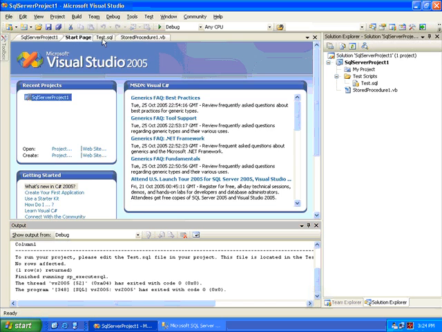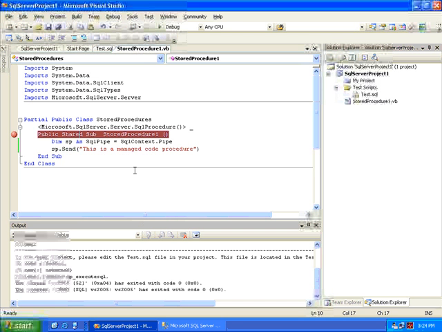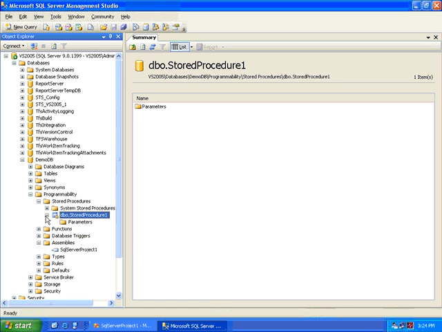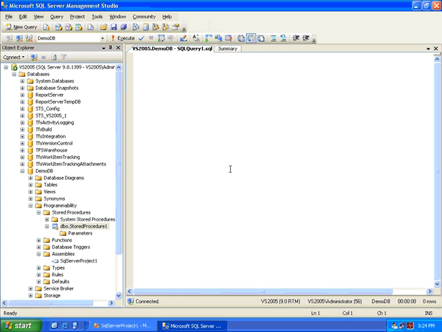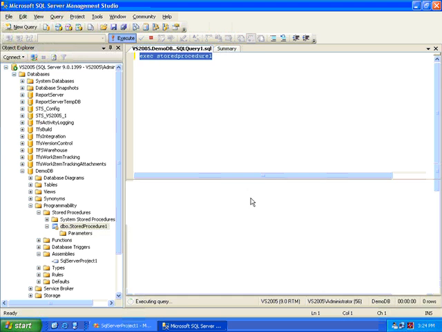I think it's important to remember that as we start building our applications and writing managed code within the SQL Server environment, we're actually deploying assemblies. And within those assemblies, what we're really looking at doing is making sure that we have proper permissions set. In order to do this, there's a couple of ways of providing it. So I'm going to create a new query, and I'm going to say exec, in this example, stored procedure 1. And we're going to go ahead and execute this.